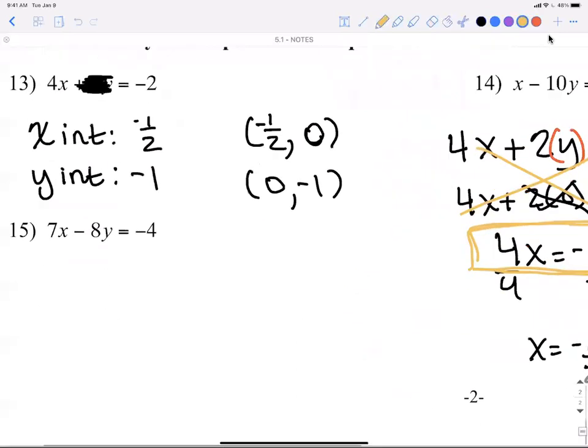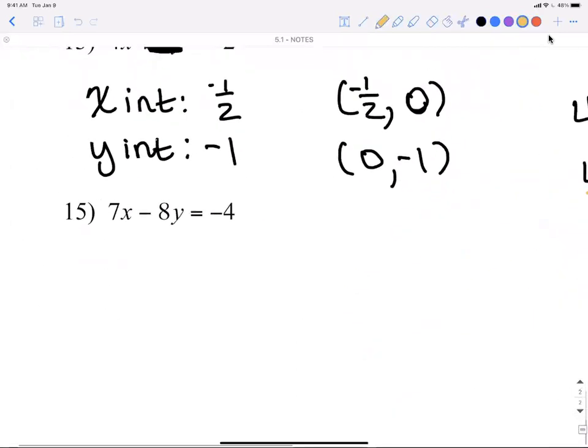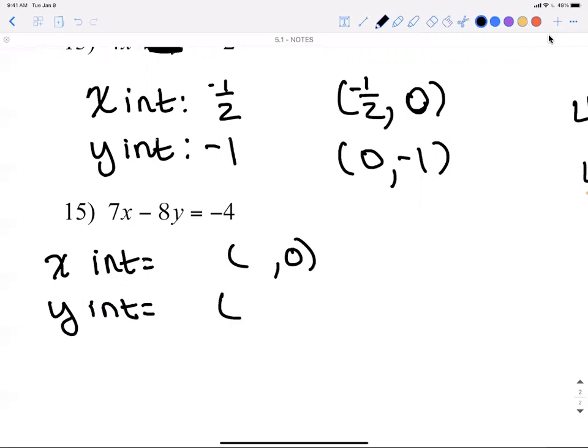Okay, so let's look at this one really quickly and then we will be done. And we're going to do this the shortcut way. I'm looking for my x-intercept, which is going to be a point. What can I fill in right away? Somebody tell me what I can fill in right away. Yes, I can fill in my y value right away. For my y-intercept, what can I fill in right away? Somebody, anybody? Yes, my 0 goes in the x spot.